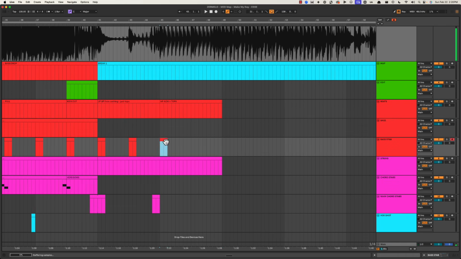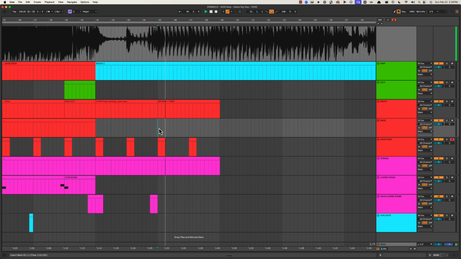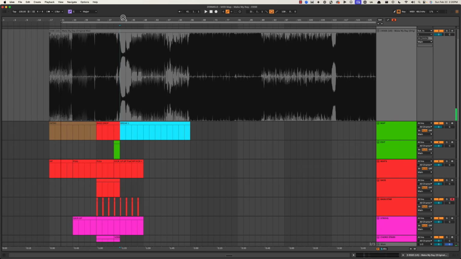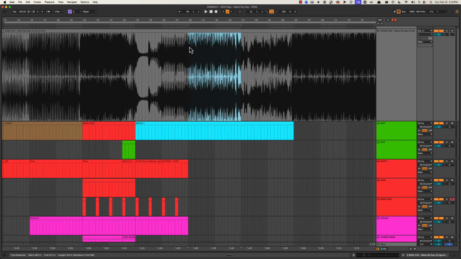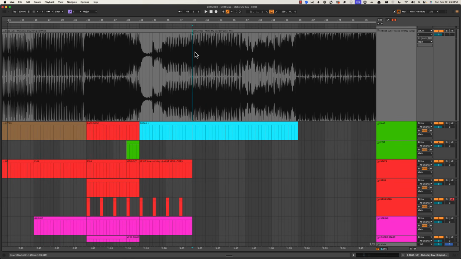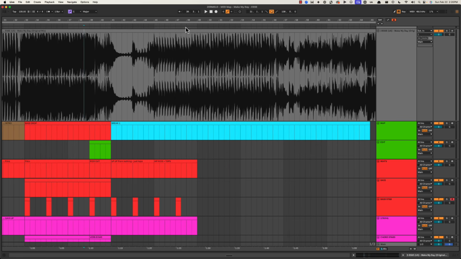So we're still getting the bass stabs right here. So the cool thing is that they're starting to just work towards this moment right here. Breaking it down, just that big epic kind of dramatic moment, and then we're kind of building up, stepping up, and then we're going to get hit with the main vocal right here. So this is just a very dramatic way of introducing the vocal. And when we get there, I want to kind of cut this and just show you the difference on how it would feel, just having that dramatic moving towards the vocal, giving that vocal almost like this massive importance by just making the listener wait for it.